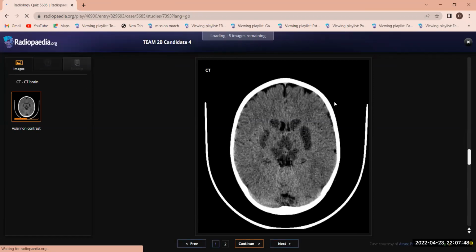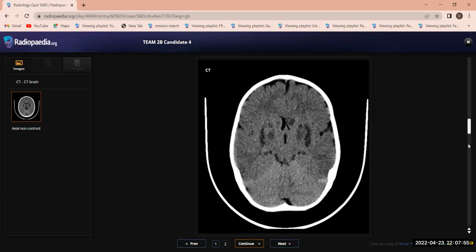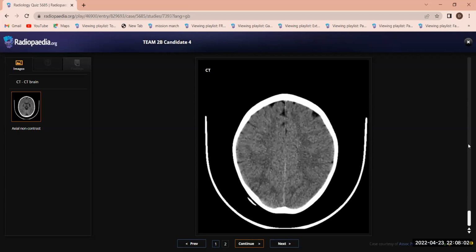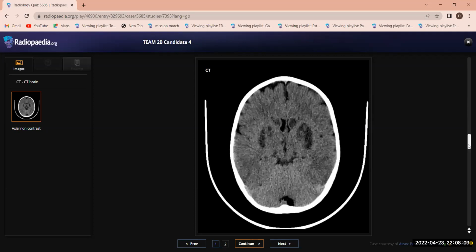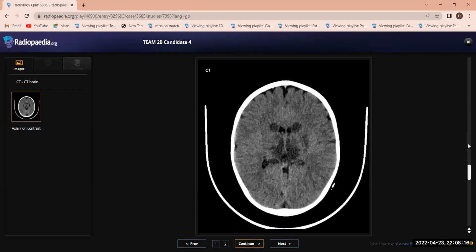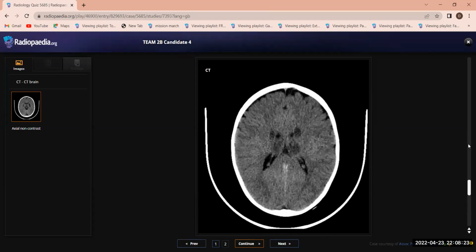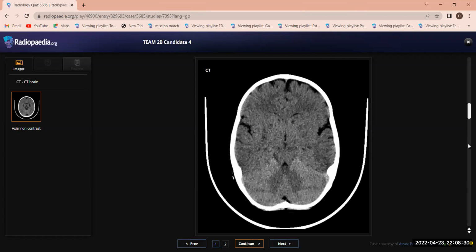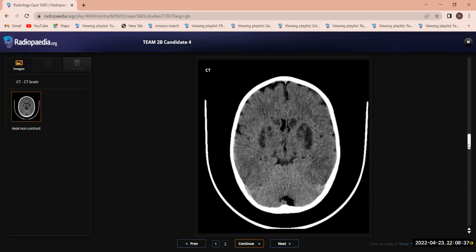Okay. You can scroll through. This is a child who presented unconscious to the ED. Okay, I've been provided with non-enhanced axial CT brain of a child who's presented unconscious to the ED, in which I can see multiple hypodense areas involving the bilateral basal ganglia. I'm just looking for any other further areas of abnormality in the imaged brain. So the rest of the imaged brain, the cerebellum, the pons, medulla oblongata, they seem fine. The rest of the cerebral hemispheres, I can't really see any focal lesions.